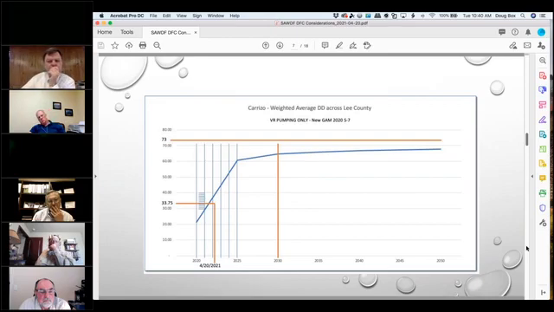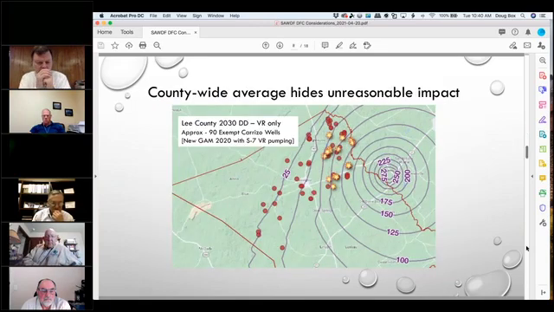Of course, we know from talking with landowners, we've seen anywhere from 100, 125 to 25 feet of drawdown. So what I'm going to focus on is 2030, because that's where the vast majority of the impact will have accounted for. So look at that map again if we go to the next slide. Here's a little closer look. So here's the drawdowns in Lee County.